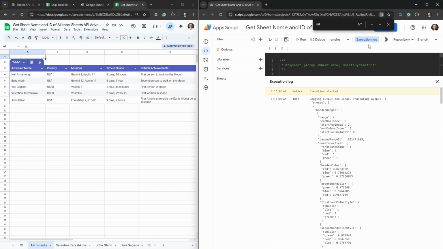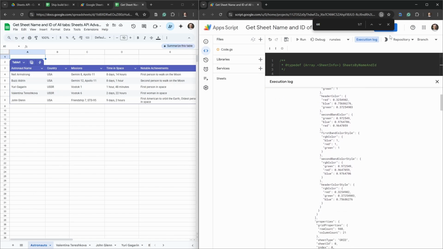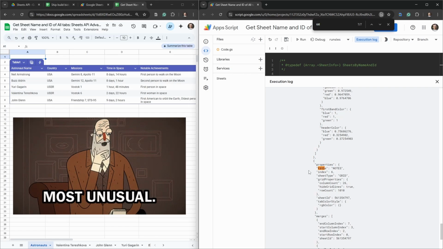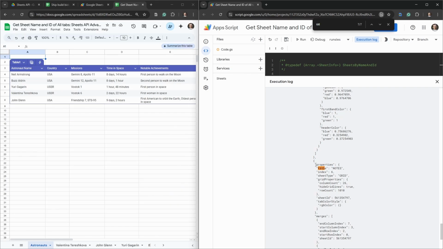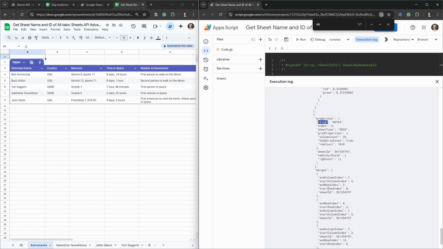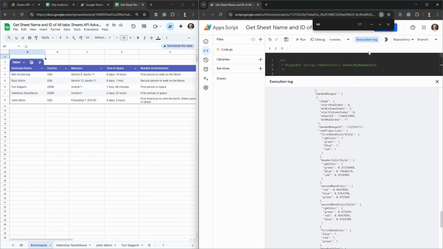So where was that? Back to execution logs. We'll use this again. We can see it's under the properties. I paused on that because saying properties is weird. But yes, it's under the properties. And we just want to extract the title. And what is the other one? It's holding out on me.